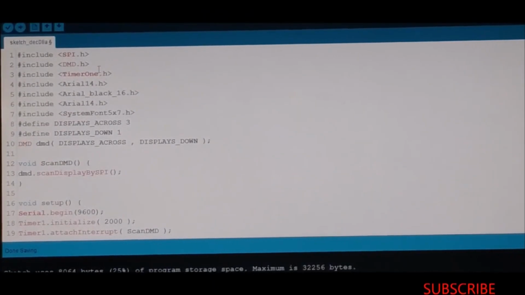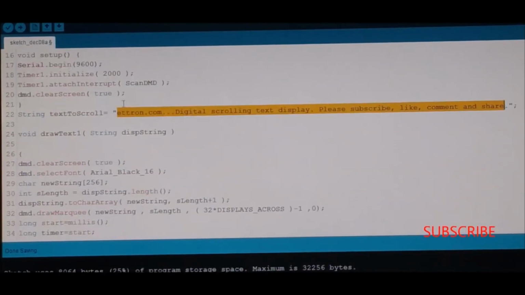So this is the code for the design. To use this code with Arduino, you have to first of all download and install the DMD library. The link to download the library is in the description below. Also, this very statement that is highlighted is the statement that is going to display on the P10 DMD modules.